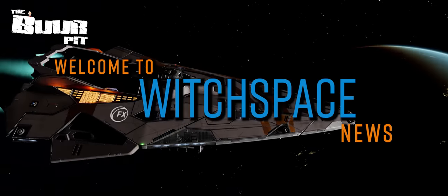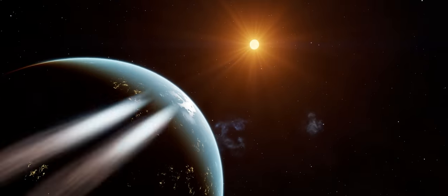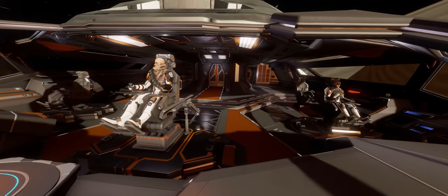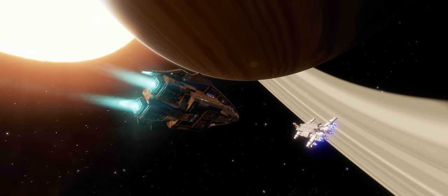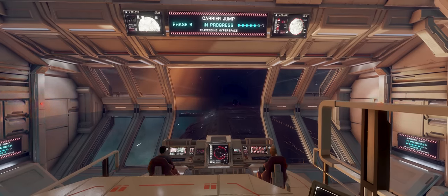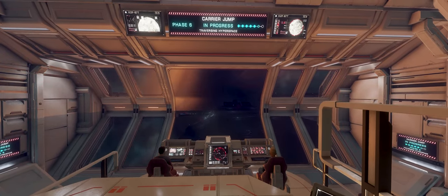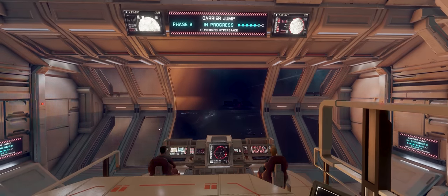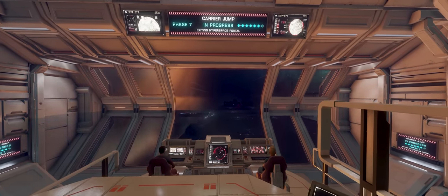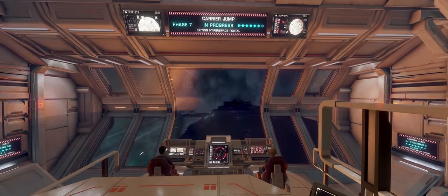This is Witchbase news for Friday the 9th of September 2022. I'm CMDR Buur. In Elite Dangerous news this week: the latest news on the location of the Interstellar Anomaly following a dramatic change in its appearance, a Frontier livestream with developer guests, and the East India Company offers free commodities for a month to coincide with players transferring from console.